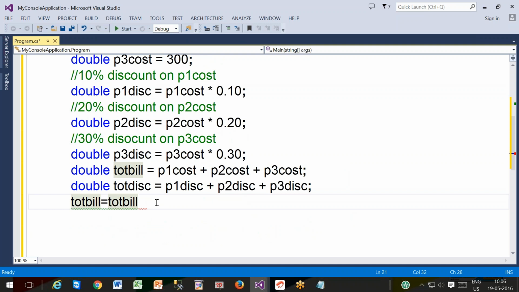I declared the variable total. Total bill equals... come on, continue the code. Now the bill, your minus part. Total days: total plus bill dot disk. Total bill minus total days, dot disk, total disk, total disk.